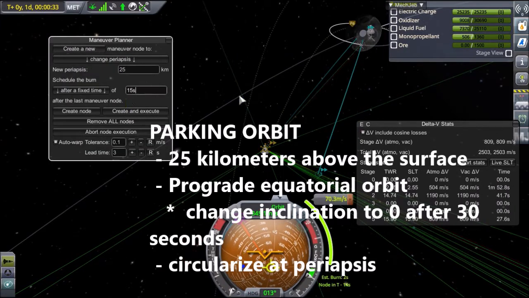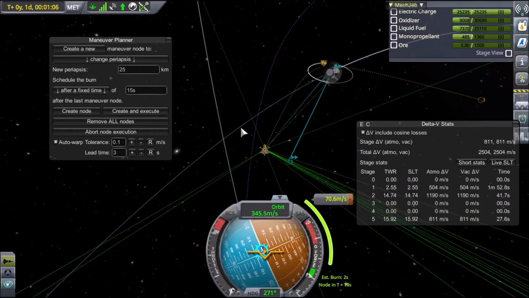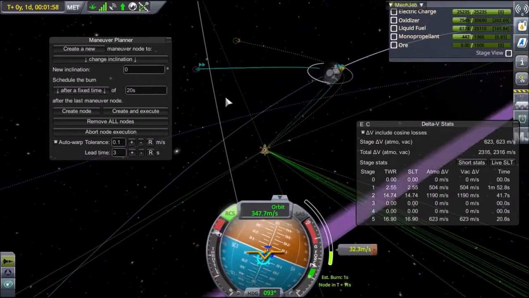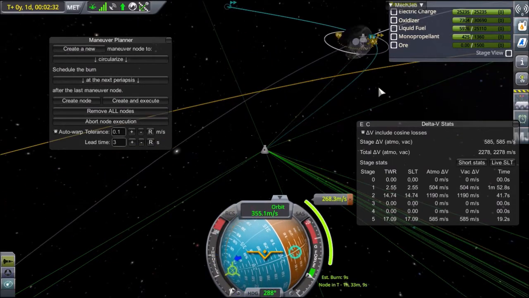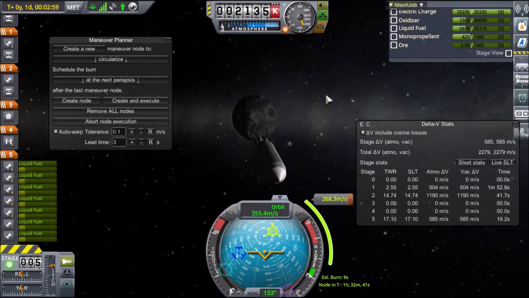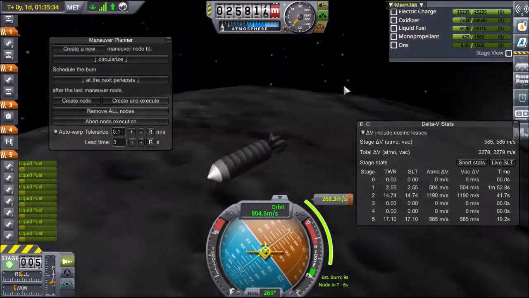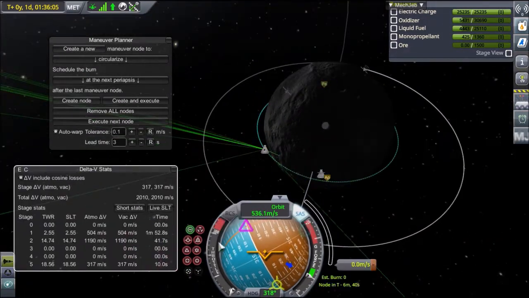MJ, set a 25 kilometer prograde parking orbit around the moon. Roger that. And remember, fellow YouTubers, always remember to check your inclination as soon as you enter a new celestial body sphere of influence. You don't want to enter retrograde, or else there could be dire consequences, especially during rendezvous. Munar parking orbit achieved. Thank you, MJ.